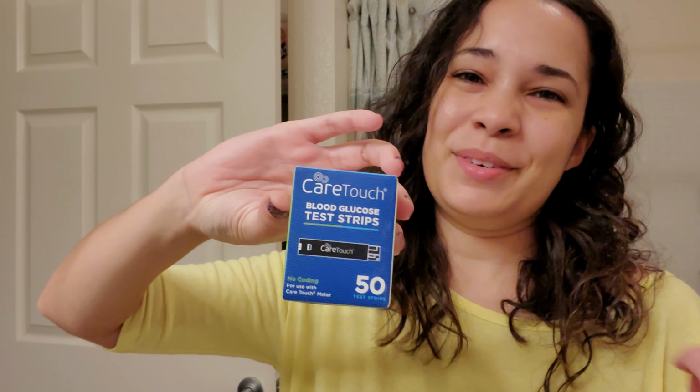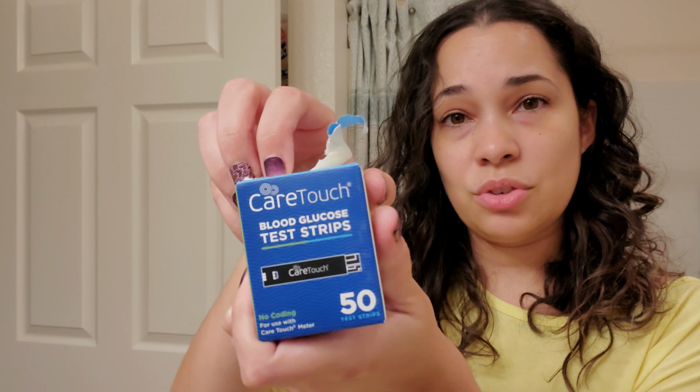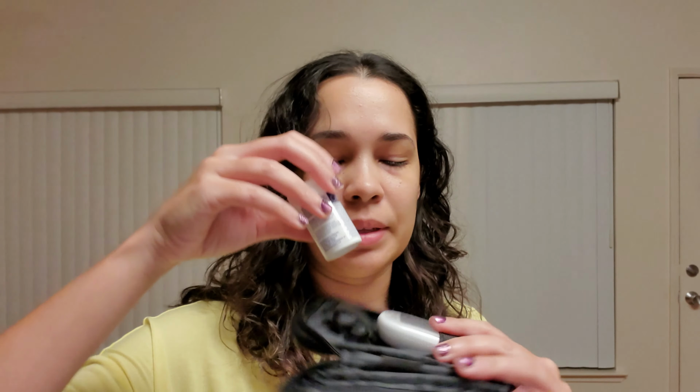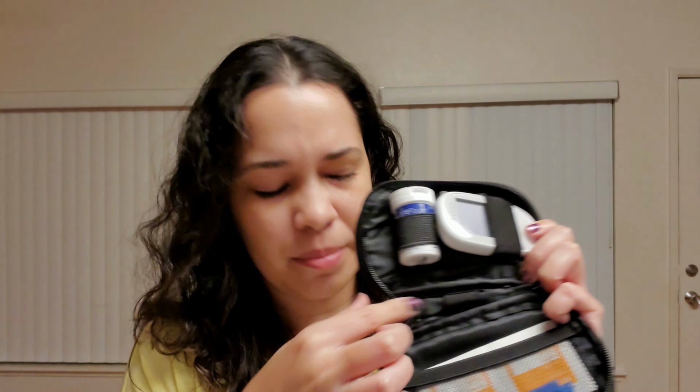And here is the other bottle of test strips. That's what they're called. It brought 2 of these. I just finished that one and I think it lasted about a year. I don't test my sugar very often, so if you do, I do recommend getting this one. I got 100 test strips between the two boxes. Goodness, these are packed in here tight. Don't think I'm gonna need any of these though. Gonna put this back in my little case. There is a compartment here for the pen.